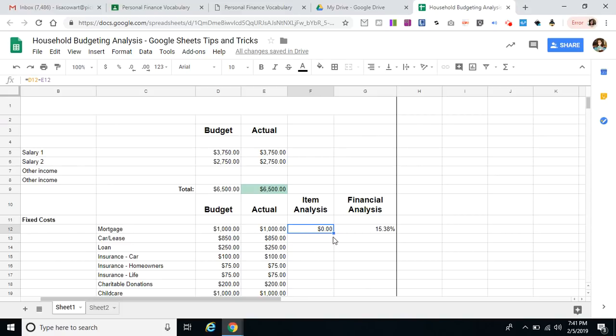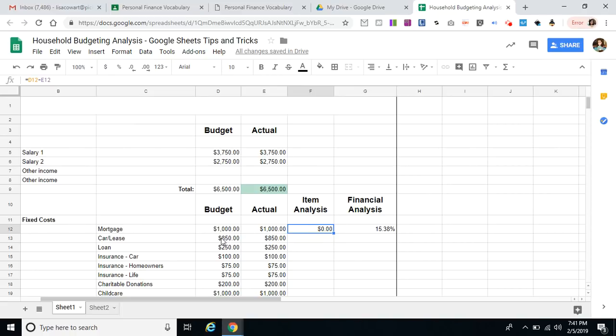You accidentally grabbed this teeny weeny little blue box at the bottom of the cell and dragged it through your spreadsheet to put borders on, and it messed up your spreadsheet and you were all freaked out. The purpose of this little blue box is not to mess you up. Its purpose is to do what's called a fill down. That's FILLDOWN. And let me show you how it works.